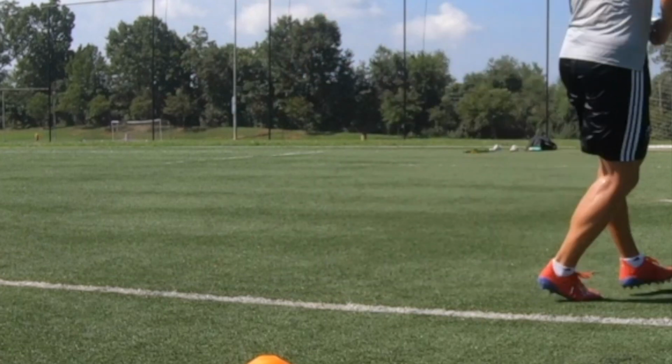So this is the reason that this technique is so consistent and so reliable, and it's used by so many professional players, is because it is ultimately using the biggest surface on your foot. So therefore, even if you misconnect with the ball, then the ball is still probably going to go in the general area that you wanted to put it, right? If you misconnect with the ball while using the laces technique, then the ball can pretty much go anywhere.